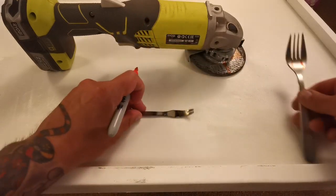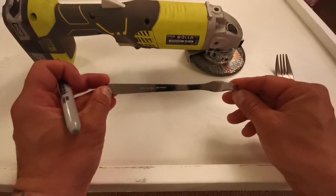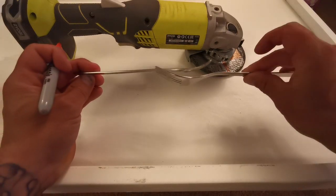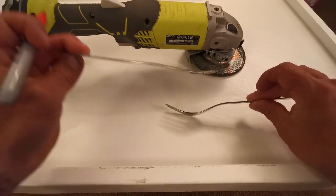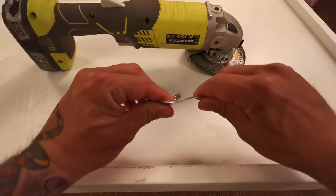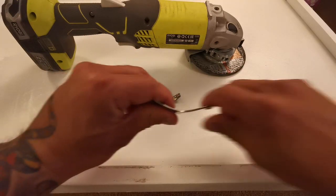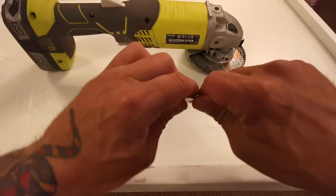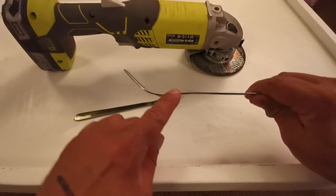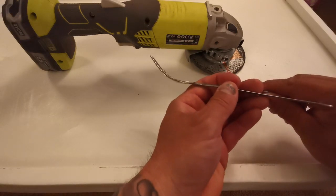There you have it — very simple, effective, and you can get four of these for a pound. Just to add: you can see there I have straightened it a little bit. The curve does help — that is a good curve — but all I've done is with your hand you can just straighten them out a bit, just to take that little bend out, and then you end up with that instead.